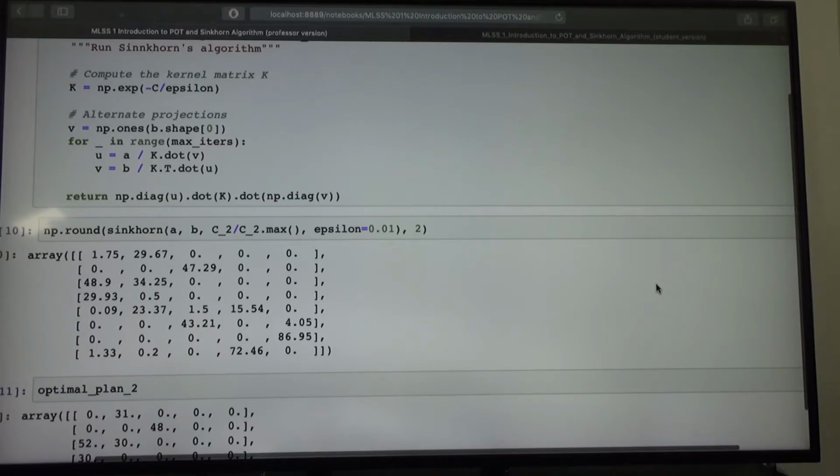Especially when you work on real data that are very high dimensional, then the cost matrix usually becomes very, very large. And if you just say, okay, I don't do this, but I use an epsilon that is fixed and does not depend on the cost, it will be almost 0 because the epsilon will be really too small compared to the cost entries. Okay?